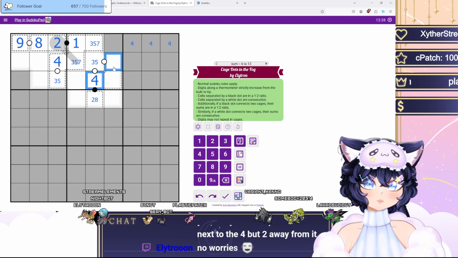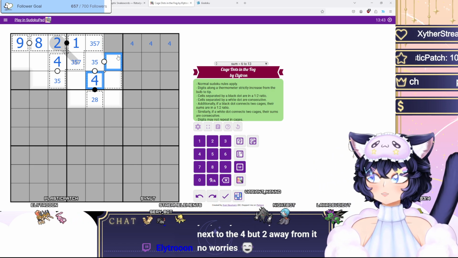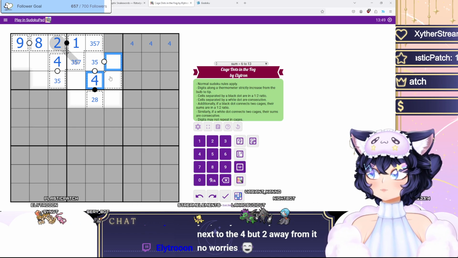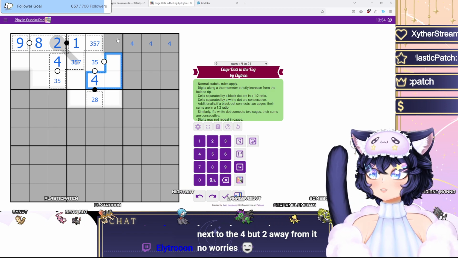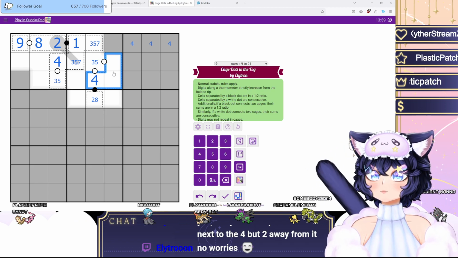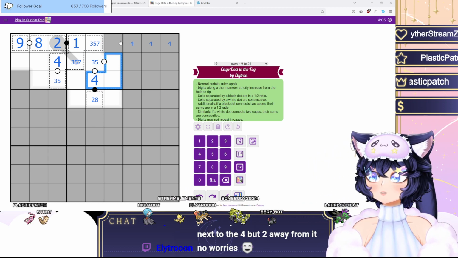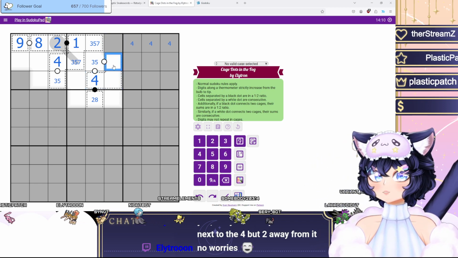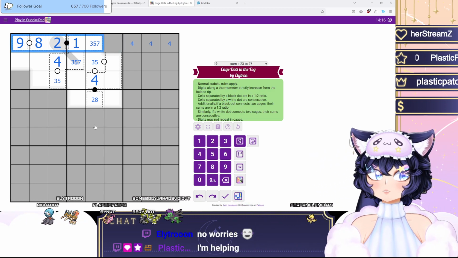So our highest would be at least 10 if this was a 4, 6. We would need 2. This would have to be... It can't be 9, 8, or 8. Wait, doesn't that mean this has to be a 6? Because in this row, we have 2, 8, and 9, right?